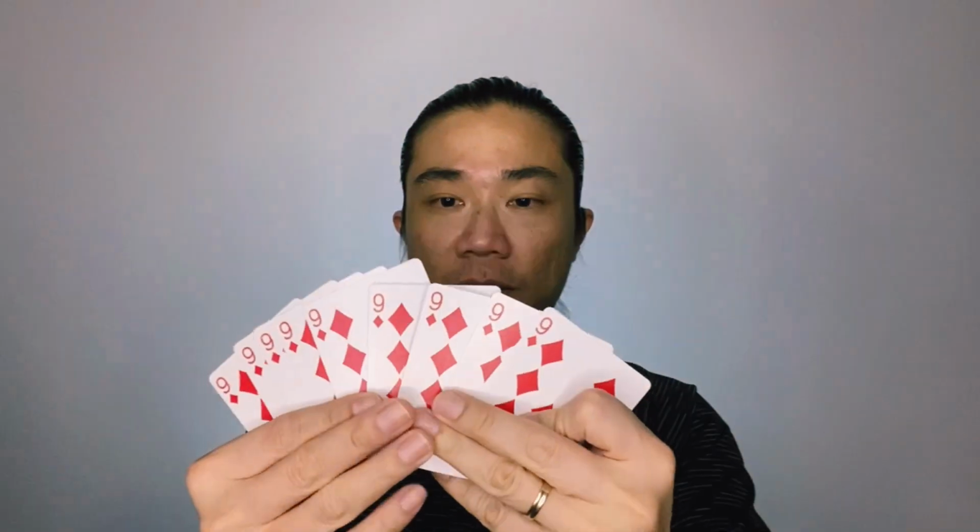This comes in a small little package like that, and I understand that while this is released by Deuce Gala and presented by Michael O'Brien, this routine for Wildcard is actually by a magician named Michael Blomecki. I hope I'm saying that right. If you have been doing card magic for any amount of time, you will know the wildcard plot, the wildcard effect, where a whole bunch of duplicate cards magically transform into another set of duplicate cards in succession, one after the other. Inside this set, what you will have is the wildcard set.